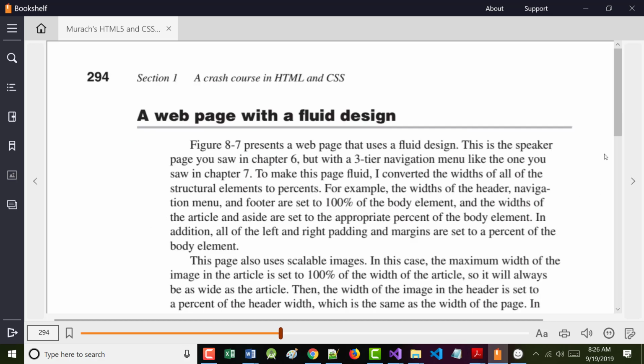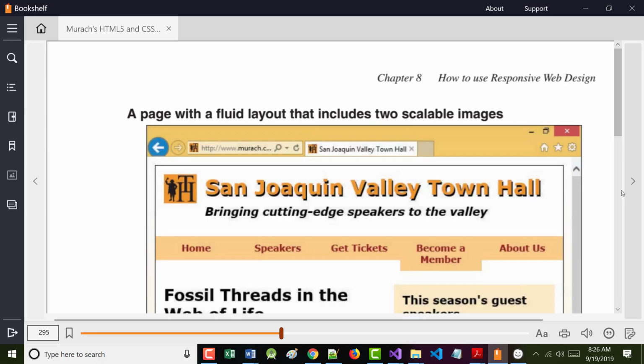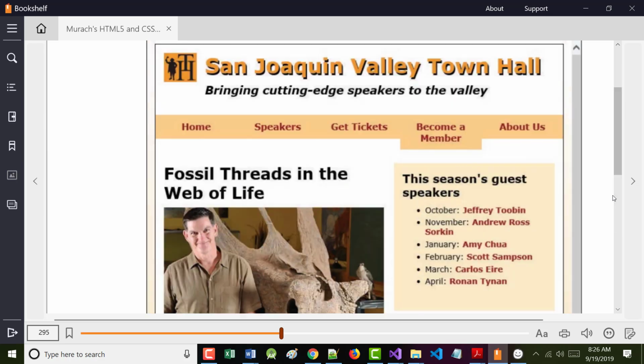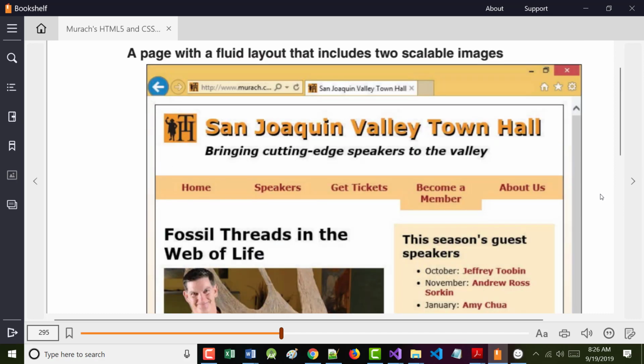All right. So here's an example of a web page with fluid design. Now, it may look good, may not look good. That isn't even the point. But you start to think about, okay, when I make this more narrow, what do I want to have happen? Okay, does that make sense? So think about this. If I started, I'm not going to do it because this is a screenshot. But if I started to make this narrower, well, chances are that San Joaquin Valley Town Hall wouldn't fit on one line. Would you agree with that?